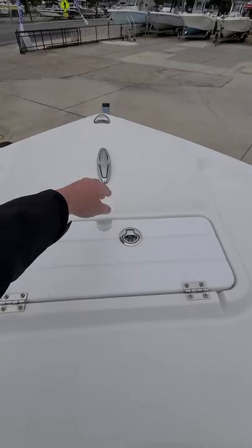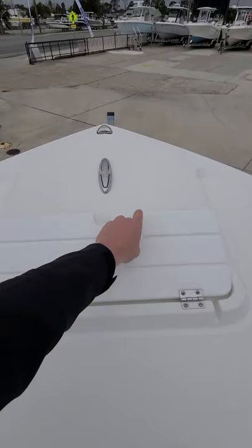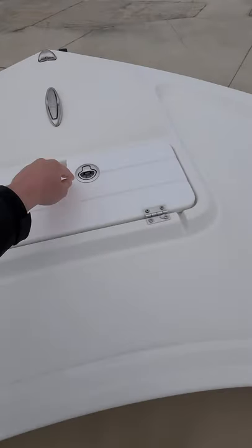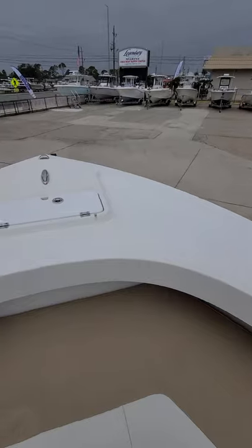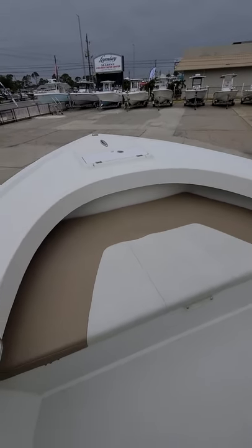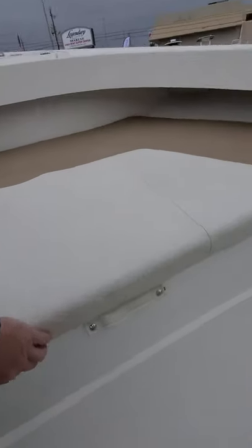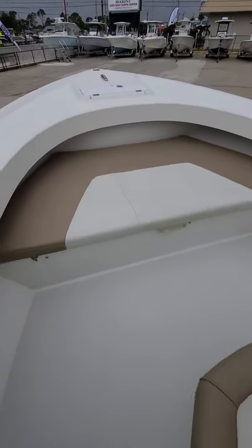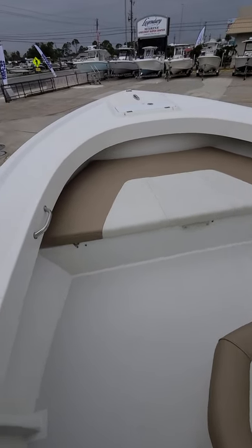Starting at the bow, you can see our navigation lights up front, pop-up stainless steel cleats. We do have the anchor locker here. I know you mentioned the windlass. I can talk to my guy and see if we can get a quote out for you on that. Under here, you have a small access hatch to that whole area, removable cushion. You can leave it home when it's time to fish.